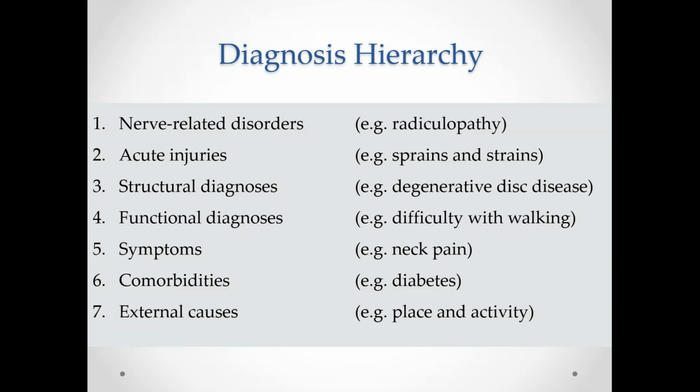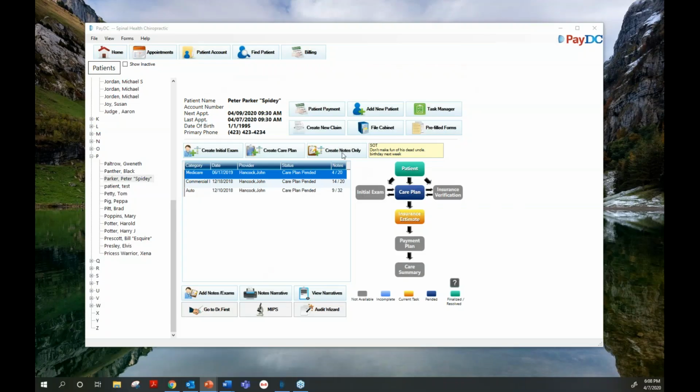So if you're supposed to put them in this order, what can you do in PayDC to maximize this? Well, let me move my screen here. Let's make sure you're seeing what I think you're seeing. Yeah, so I'm just here in the software, and I'm in a patient by the name of Peter Parker.